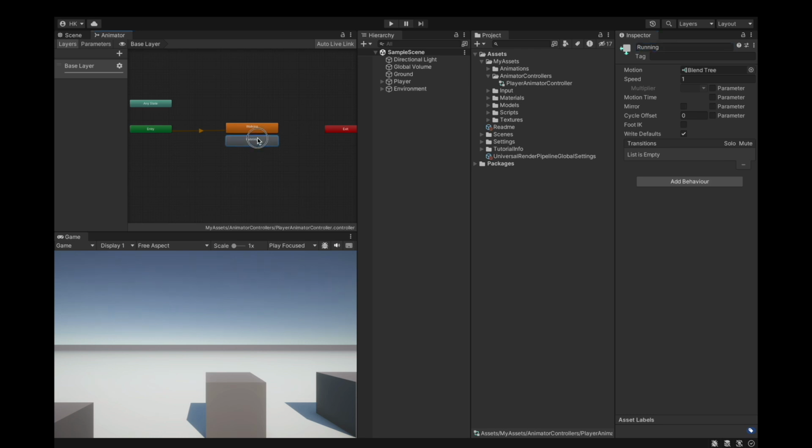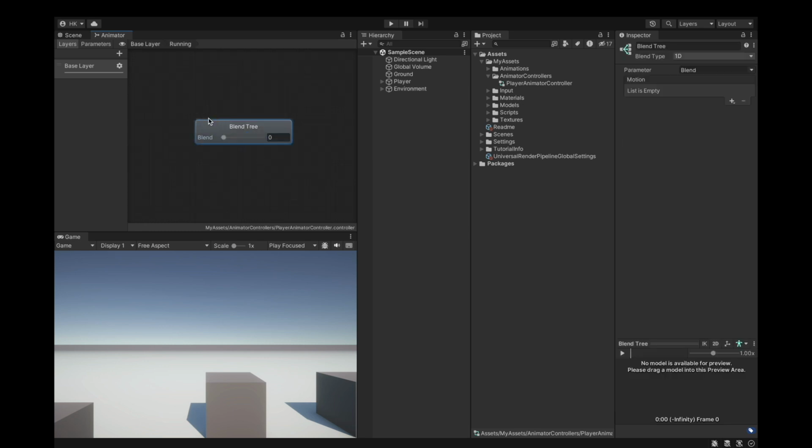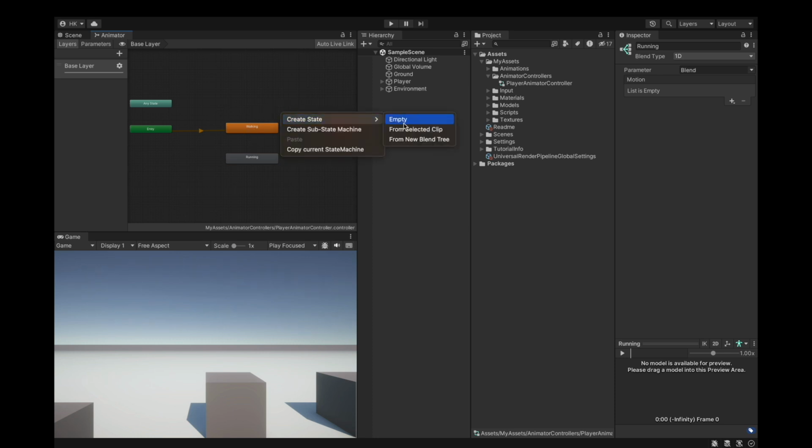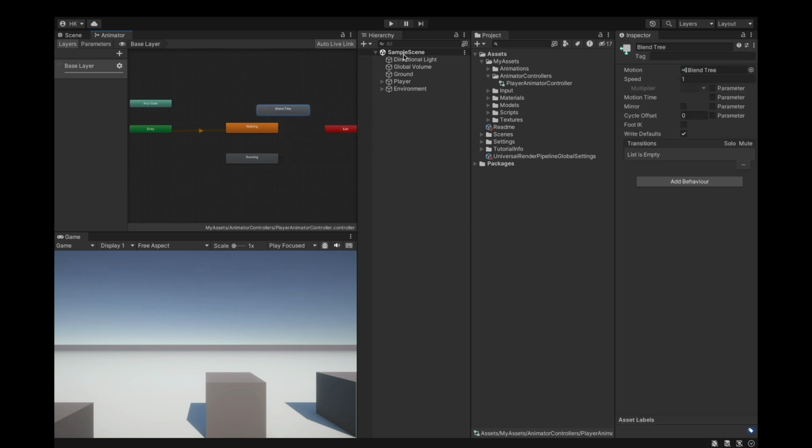Change the name inside to running. And right click, create state from new blend tree again, and call this one crouching.